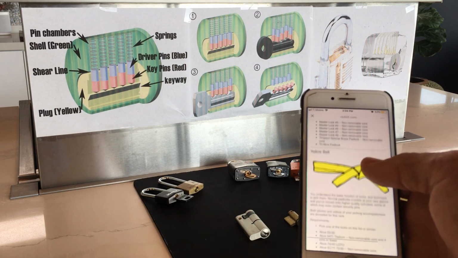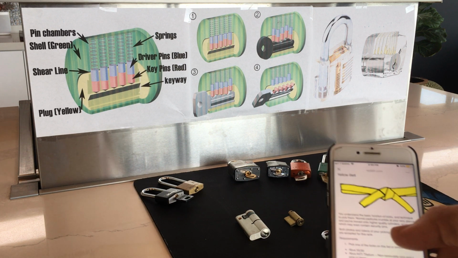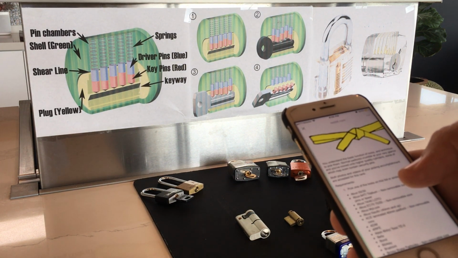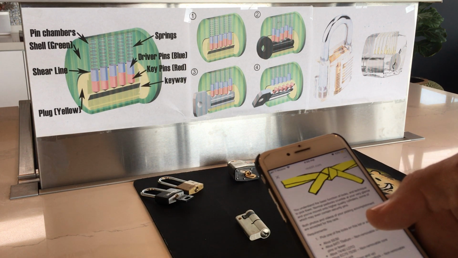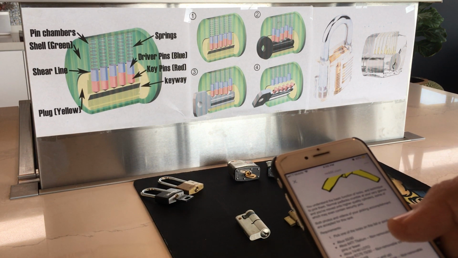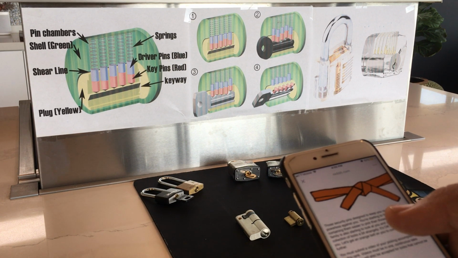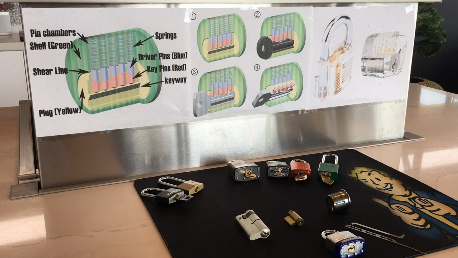Oh, I'm sorry, not orange, yellow belt. Okay, so we're not going to get into the orange belt, but a little bit maybe. Let's see. Yellow says you understand the basic functional locks, technique to pick them, normal, blah, blah, blah. Nope, that's it. So we want to learn how locks work.